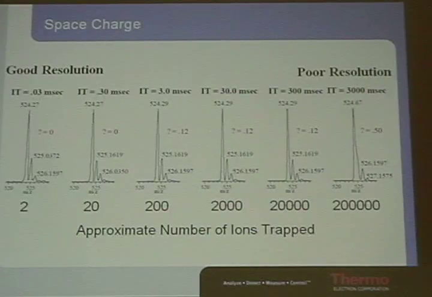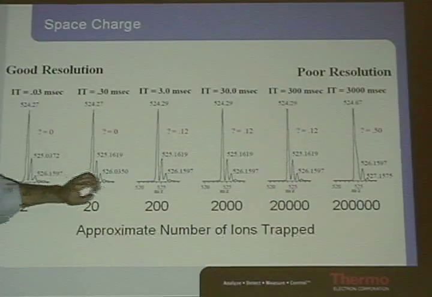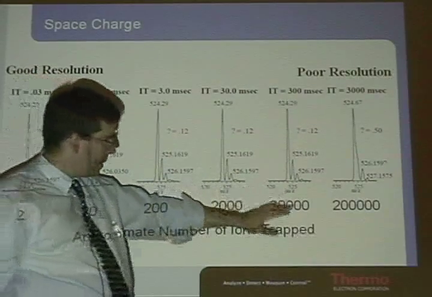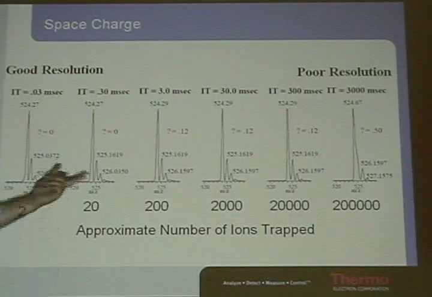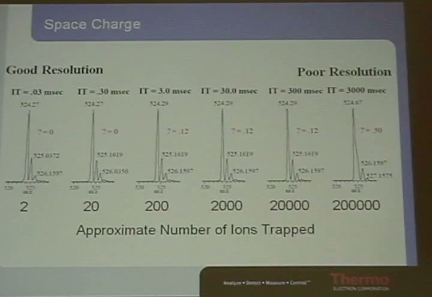Now, look at the spectra of this peptide MRFA: methionine, arginine, phenylalanine, alanine. It should weigh 524.3. And we get a nice spectrum of 524.3 at 2 ions with the isotopes. At 20 ions in the trap, 200 ions in the trap, 2,000, 20,000. What happens when we go to 200,000 ions in the trap versus 20,000 ions in the trap? We lose resolution. Now, is resolution a setting or is it something we calculate? It's an observation. You don't set resolution, you observe resolution.